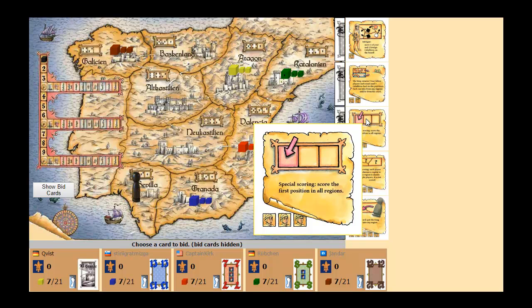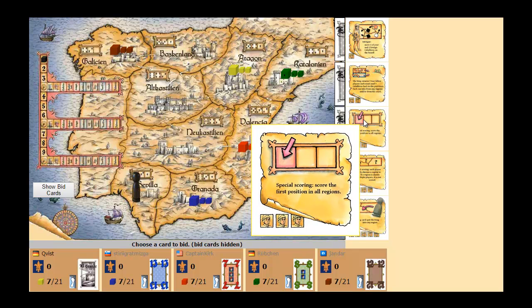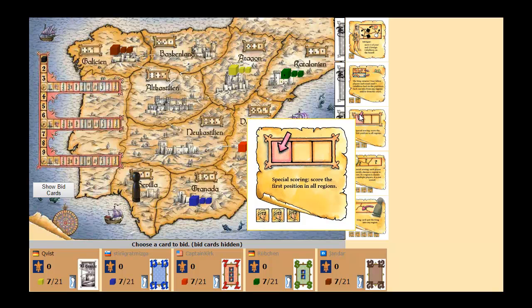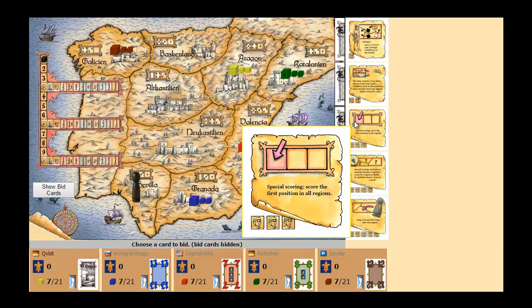And this with 3 caballeros is always, I think, a special scoring one. So you can score in between rounds. And here it scores the first position of our region. So if you go first, you can put it here. If that would be empty, it would be really good. Put 1 here, and score a lot of points in the first round.